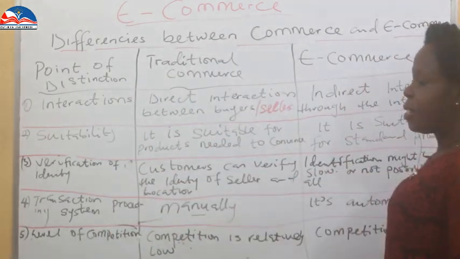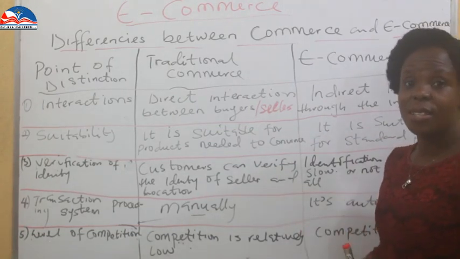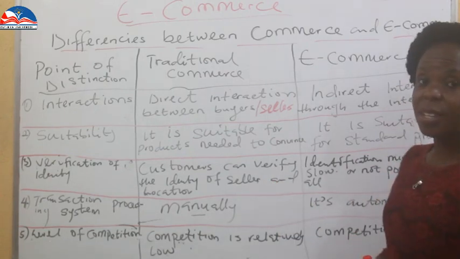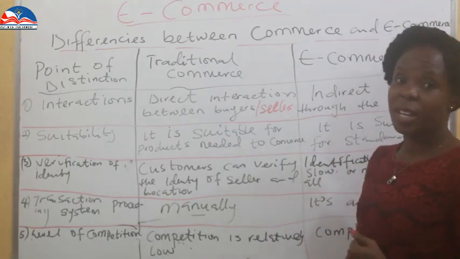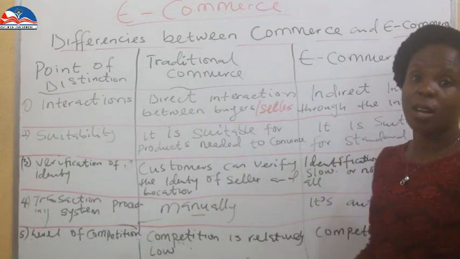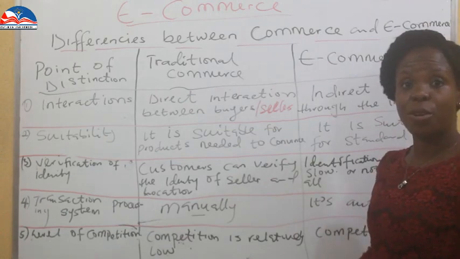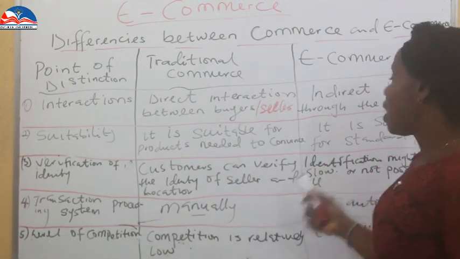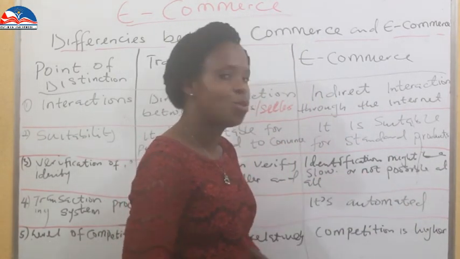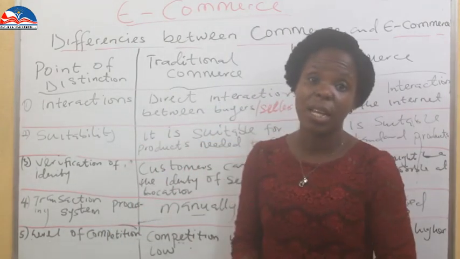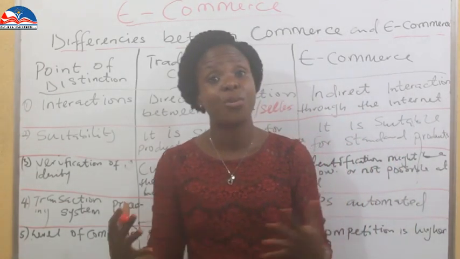Then verification of identity. In traditional commerce, identity is easy to verify. If X and Y company is in Nigeria and AB and Sons want to verify their identity, they can just go to their company site or the location where they are operating from and verify whether they are real or not. But on the internet, identity is not easily verified. It might be slow or impossible to verify. That's why we have many persons being scammed online. Some of these individuals have no identity. Even if they have identity, how do you verify whether they are real or not?